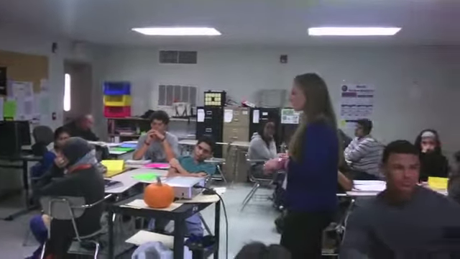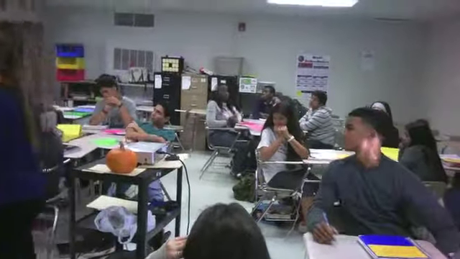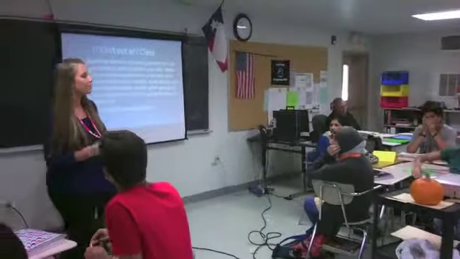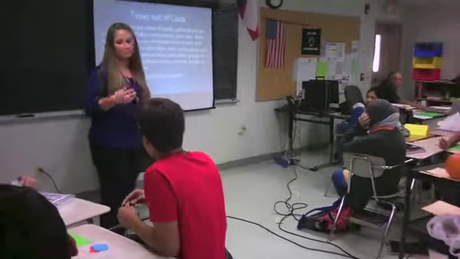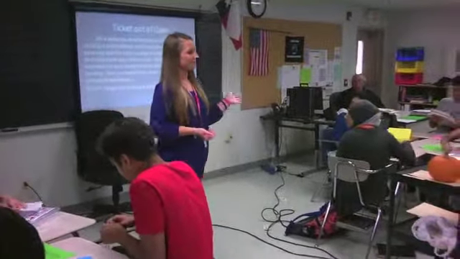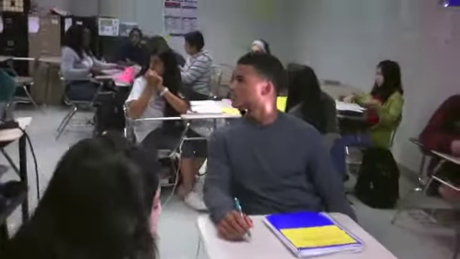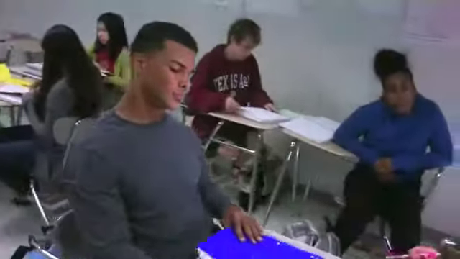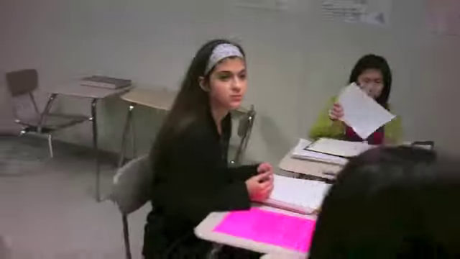Okay, so for the last thing for class today, your ticket out of class. On a separate sheet of paper, you're going to write a journal entry or a diary entry, pretending like you were whatever role you were. So if you were a peasant, act like you were a peasant in feudal Japan. In your diary entry, you need to talk about your day, just the things you did throughout the day, your relationships and interactions with other people. So how were you related to the samurai? Not related as a family, but what interactions did you have with the samurai or with the daimyo?